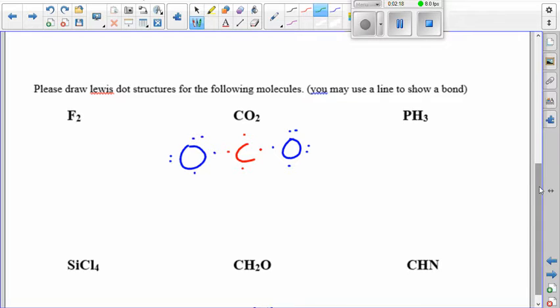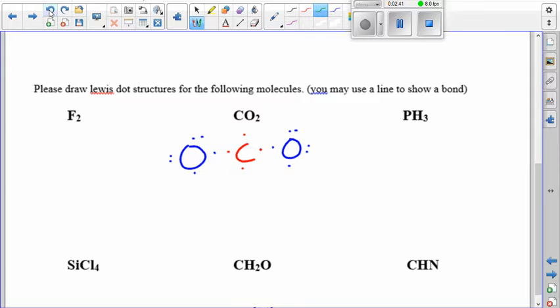So, just a little review. These guys right here, those are a lone pair of electrons. When you have 2 electrons, those do not participate in bonding at all. You should never move those for any reason. You should never draw a line for a bond using those guys right there. Okay? The only electrons that are used in bonding are the single electrons, those bonding sites.